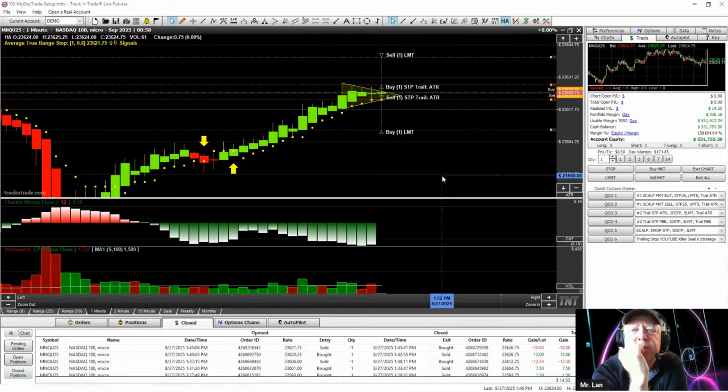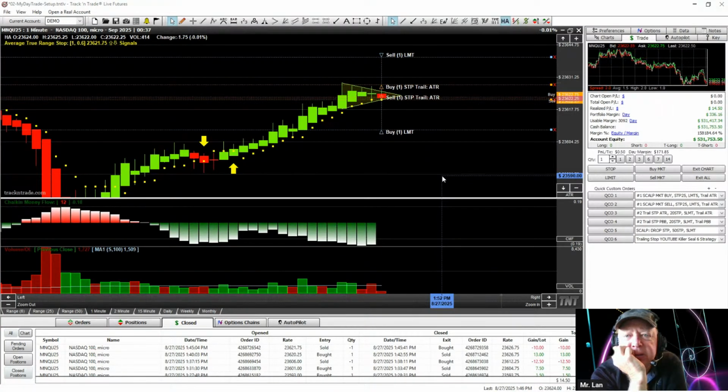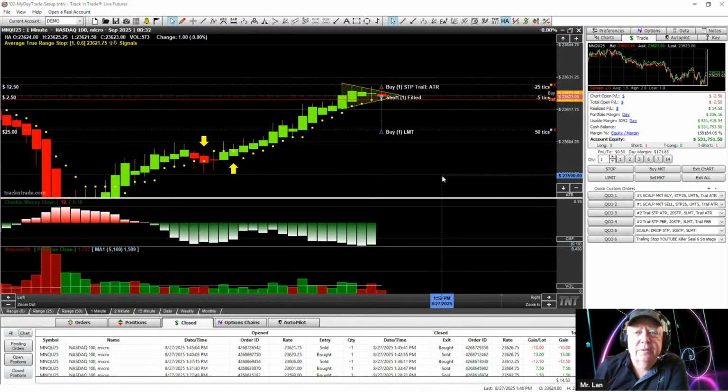Okay, the little yellow dot's moving our stop up, that's an entry. It's going to take a short position. Oh, we got one going both sides. I think we didn't clean out our OCO. Let's see what happens here. We're bracketing the market with a trailing. Okay, there we go. That cleared it.